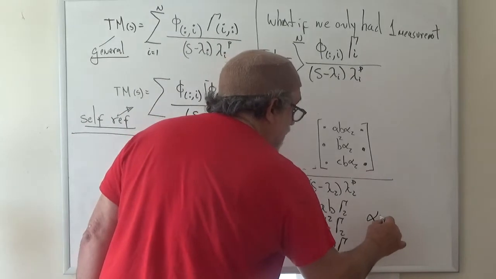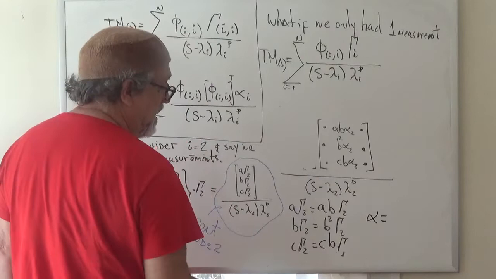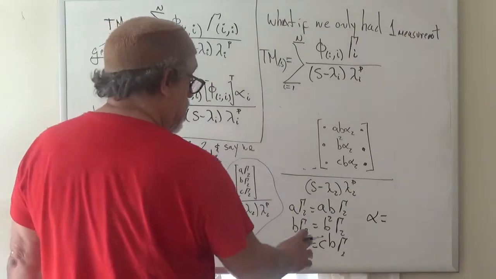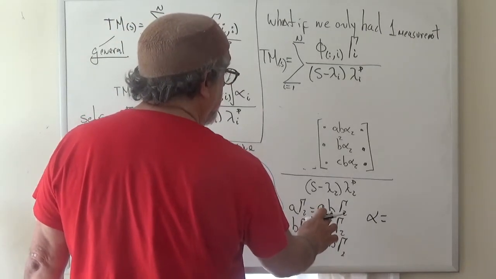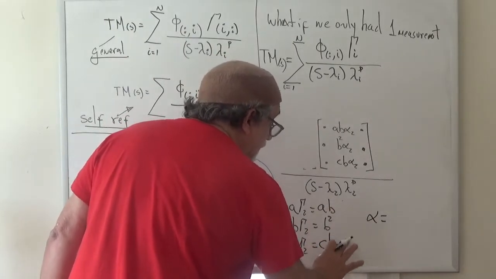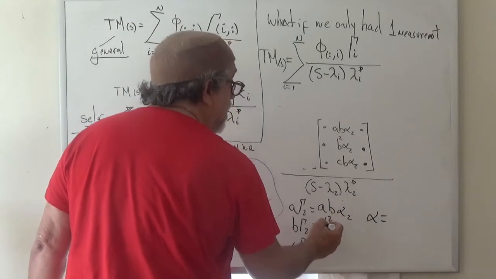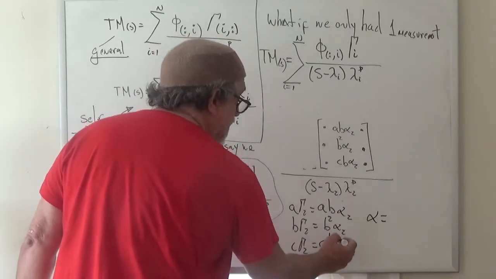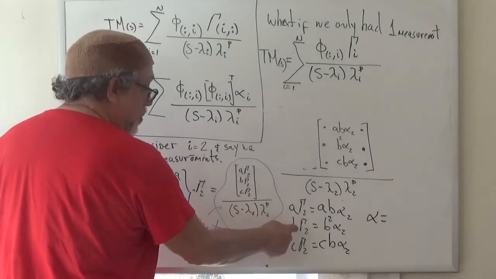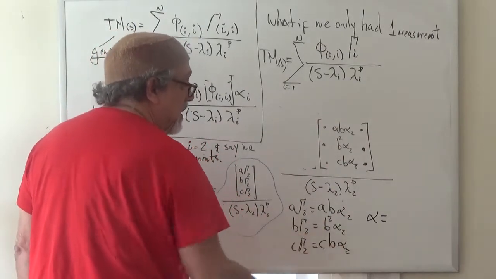And from any one of those three expressions, you either divide by A here, divide by B here, or divide by C here, you get, what did I do? No, I didn't write this down. Sorry, my mistake. I don't know where my head is. A times B times alpha 2, B squared times alpha 2, CB times alpha 2. Sorry about that. So A tau 2, B tau 2, C tau 2 must be equal to AB alpha 2, B squared alpha 2, CB alpha 2.